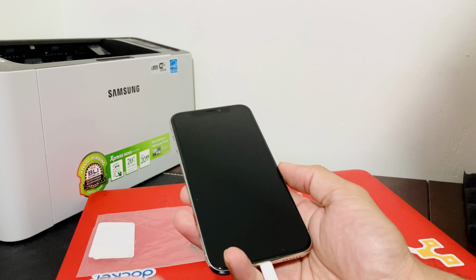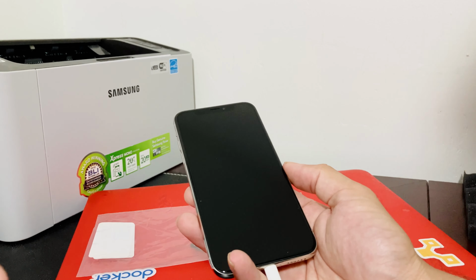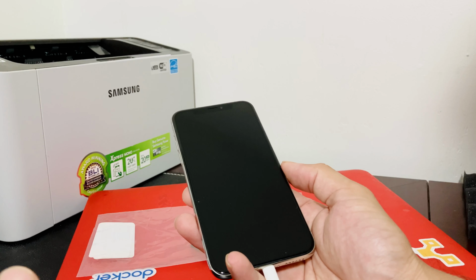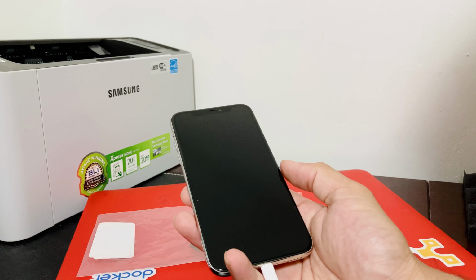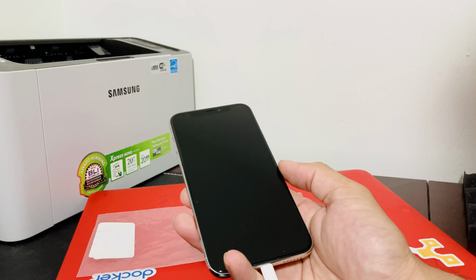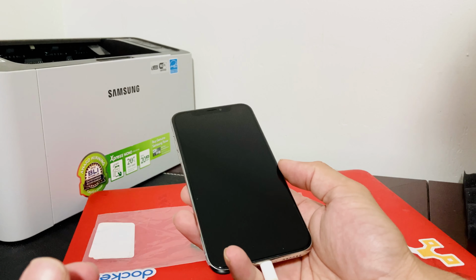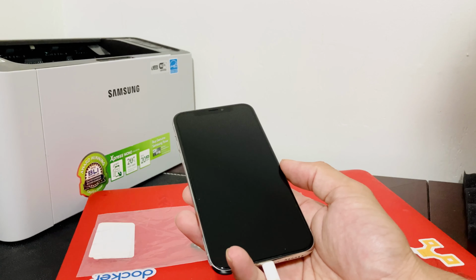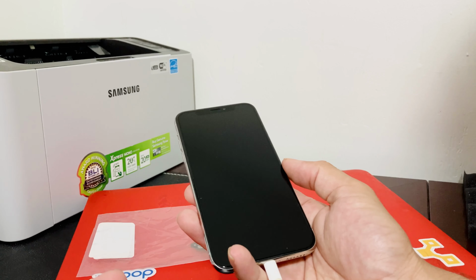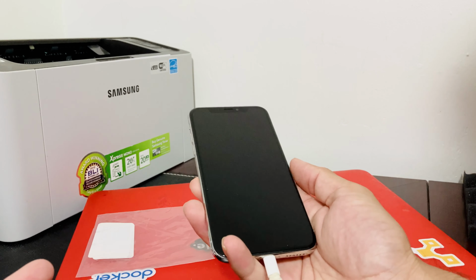Next thing you want to look for is the condition. In the listing, there's a description for condition, which the seller will note as either used, seller refurbished, manufacturer refurbished, pre-owned, or new, of course. Those are the listings you should buy from. There's also a type called for parts or not working that eBay does allow sellers to sell. I stay away from that unless you know how to fix phones, of course.